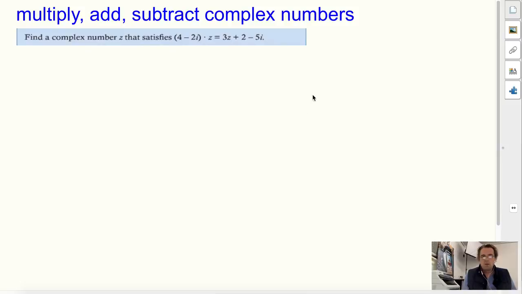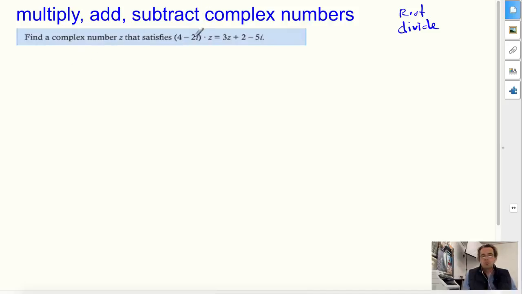Hi guys, now here we have more on complex numbers. We're going to do a little exercise that shows how to multiply and add and subtract complex numbers, which is fairly straightforward probably. We're also going to take the root of a complex number and we are going to look at dividing as well. So let's go.